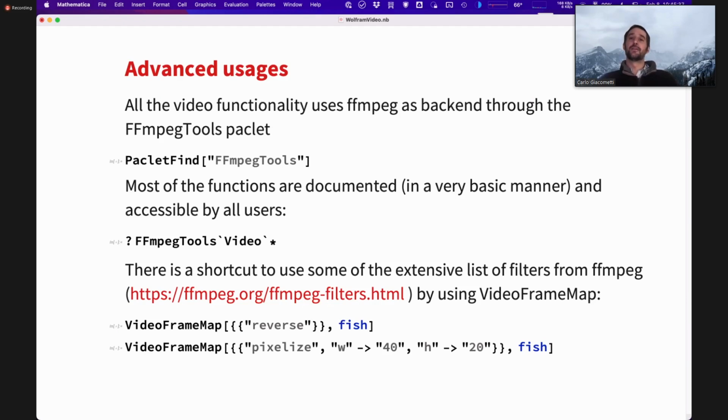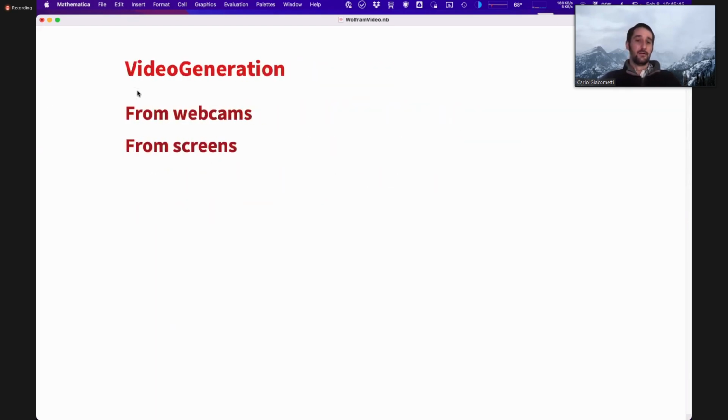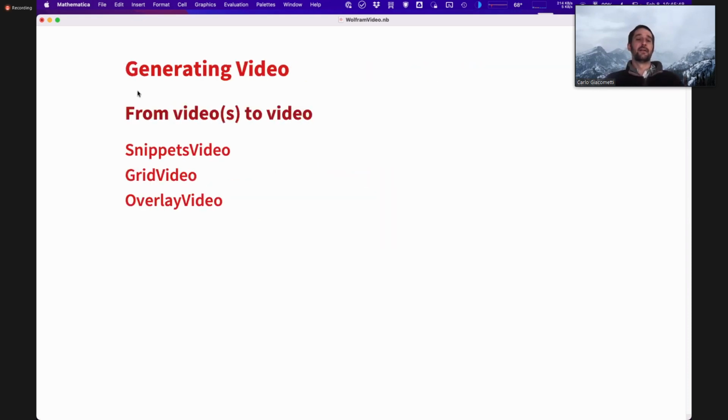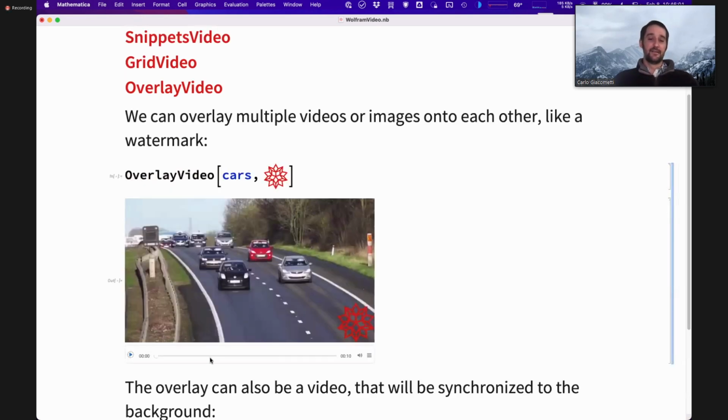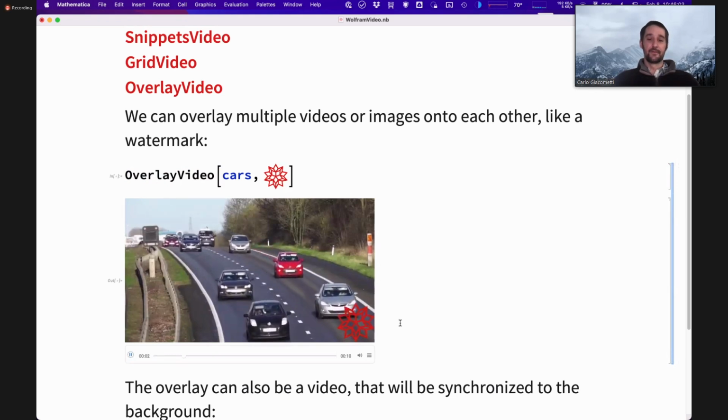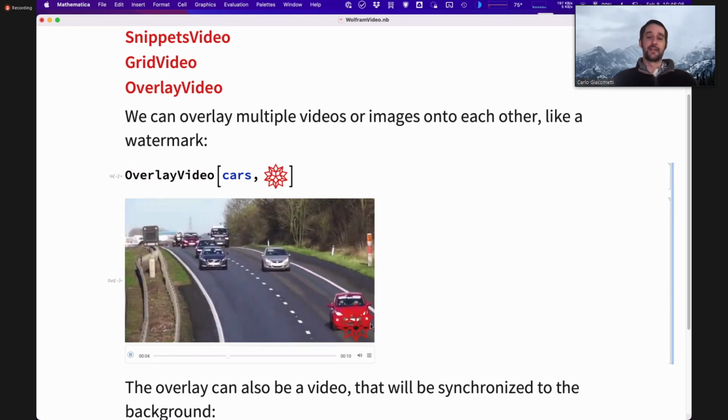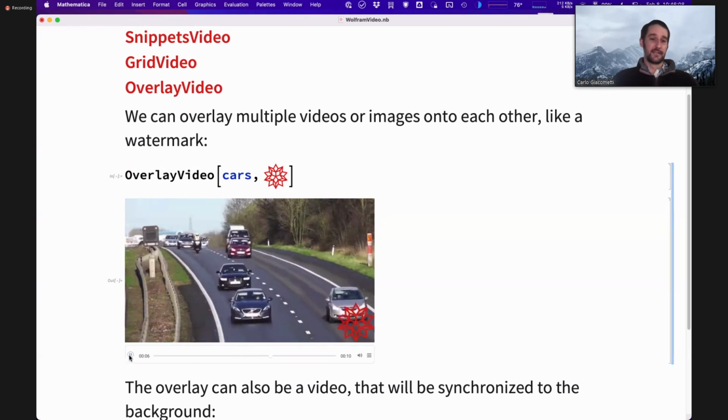Oh, sorry, there is one question: is there some kind of watermark that can be applied to videos? Well, that is what I showed earlier, right? There is no function that explicitly watermarks, but for example, with overlay video, you can create whatever watermark, place it wherever you want. And in this case, you just have it overlaid over the original video. This can be any kind of image, transparent, non-transparent, doesn't matter. So this is how I would deal with producing a watermark overlaid to frames.